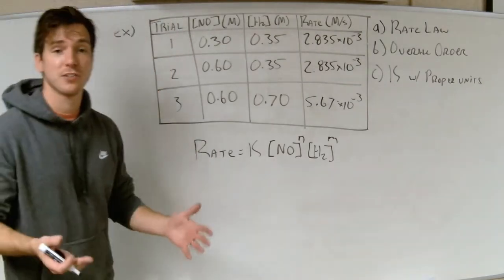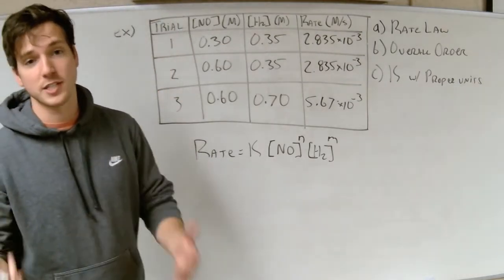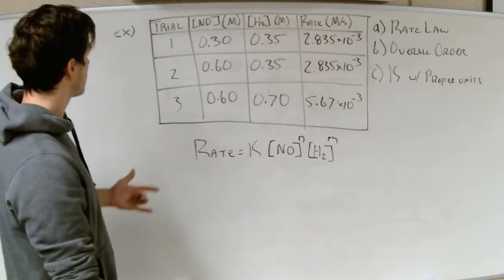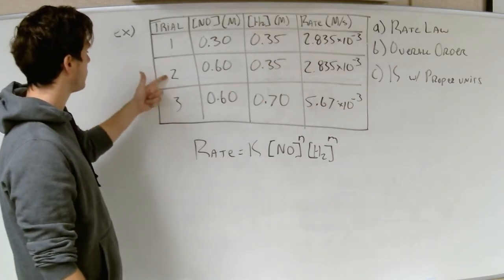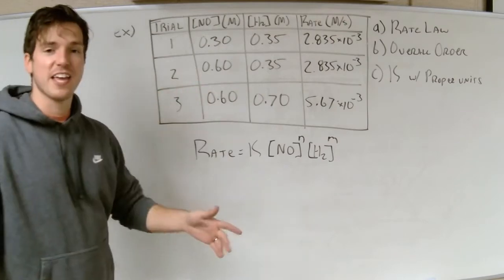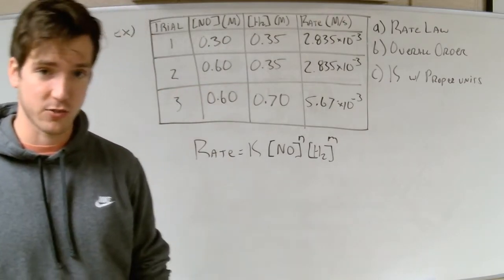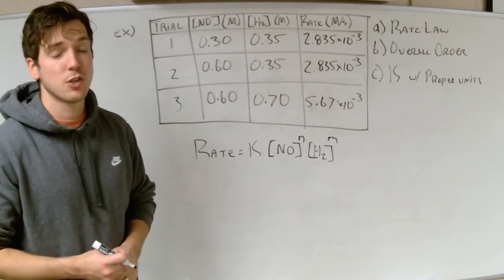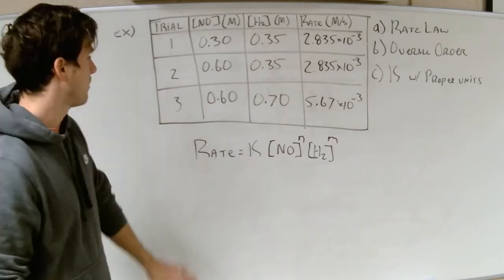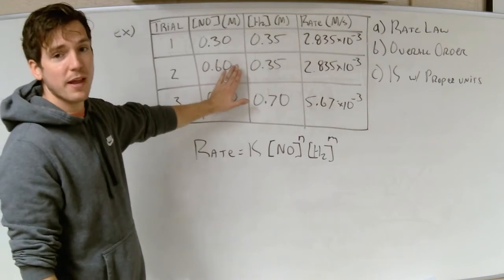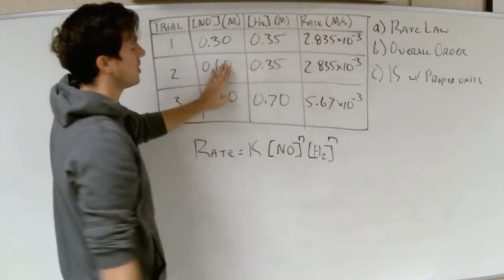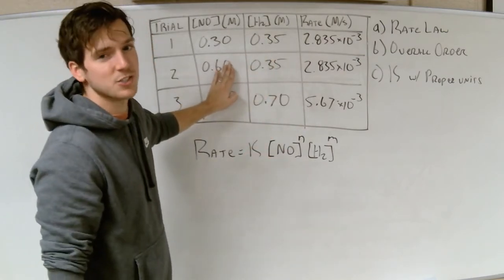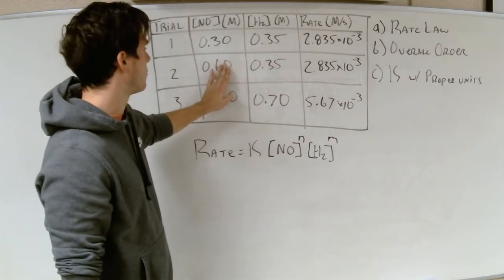So let's go ahead and start solving for this, right? We're going to try to find two trials where the concentration did not change at all. So right away I can see that in trial 2 and 3, the concentration of NO did not change. It stayed 0.6 for trial 2 and 3. So that means that NO did not change the rate at all during those trials. But luckily, we could cover those up now and focus on H2, which did change concentration during those two trials.